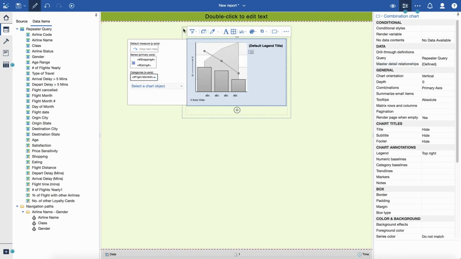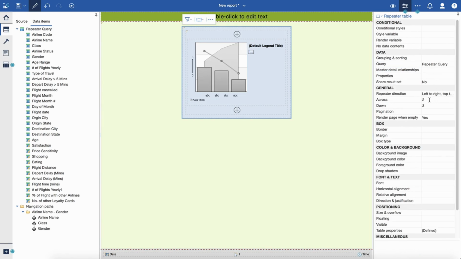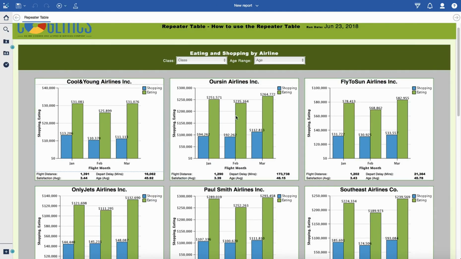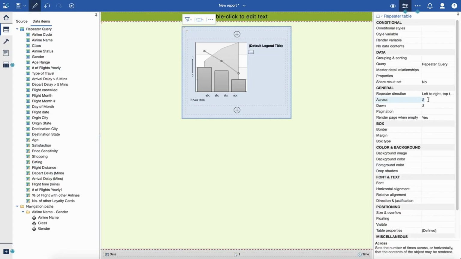All right, now let's go to the repeater table. There are a few things I want to check here. I want the repeater to repeat twice for each row. You see in this output, actually, it's repeating 3 times. 1, 2, 3. Okay, so I want it to repeat 3 times across, and for the bottom, I'll just put 10. Okay, so that it repeats multiple times, but 3 times for each row.